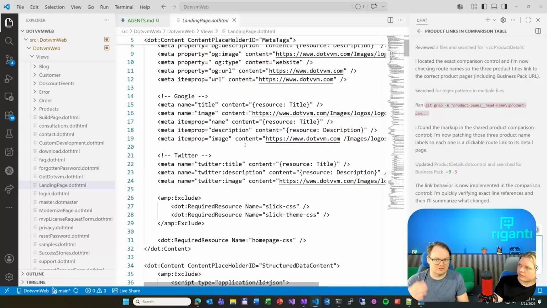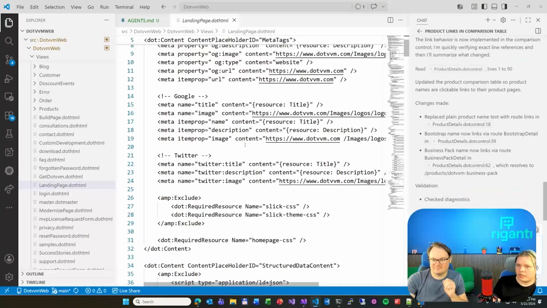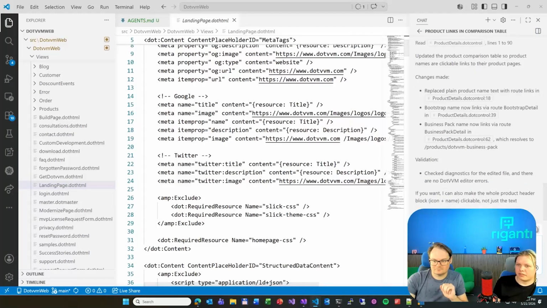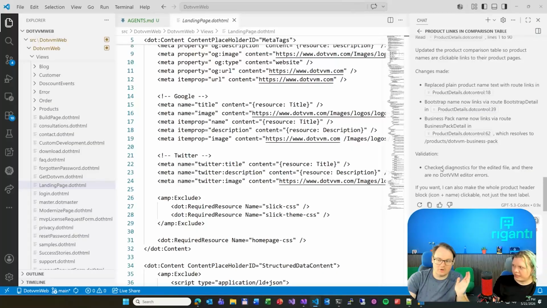AI is using grep in the code base, but they can try 1,000 greps in a minute, and they would probably find the right place. So it's fine. I'm okay with that, but the only thing I'm not okay with is that you've told it basically to do it immediately. Because I like to see what it's planning to do before it does it. Yeah. So that's the only thing.